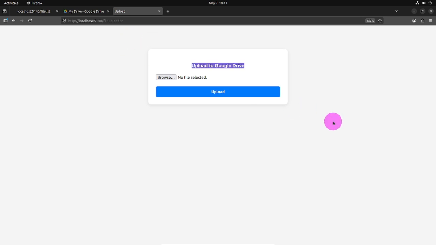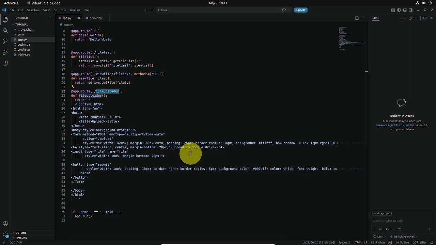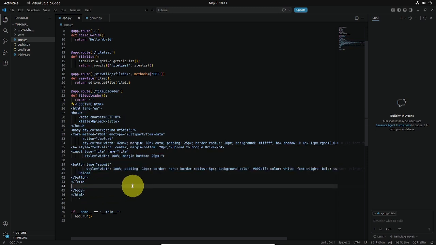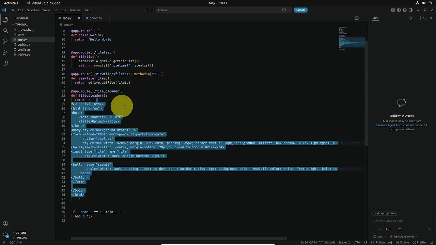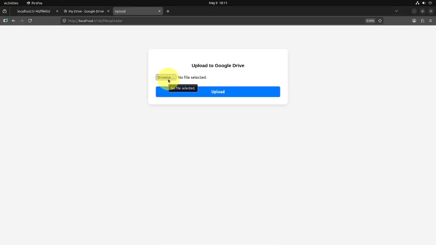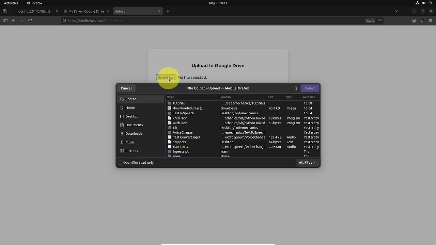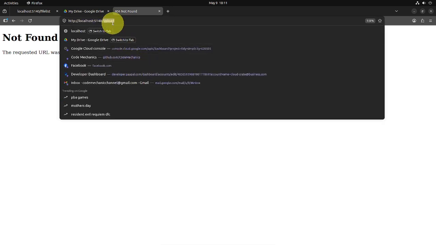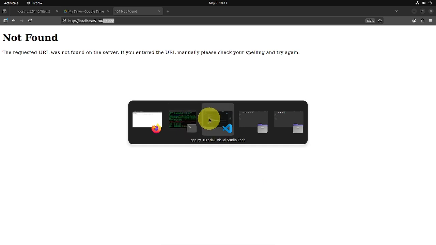Here, this is our HTML script. Then if we try to upload, we'll encounter a problem since the upload endpoint is not yet added. So that will be our next step.